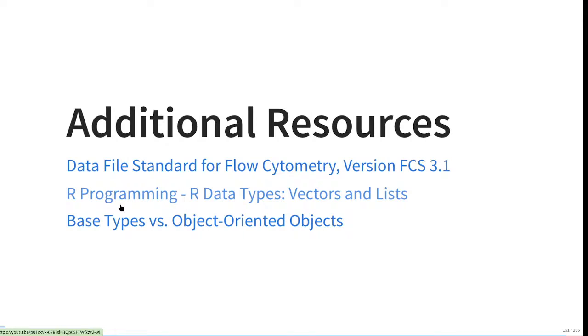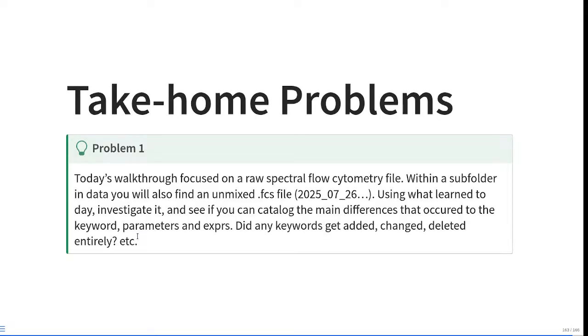And for those with some additional experience, Hadley Wickham's Advanced R book has a good discussion of base types versus object-oriented objects, so this is a good section to tackle that. The homework problems for this week are optional. You can submit them if you want, but even if you don't, you'll still be at the same point next week for the rest of the class.